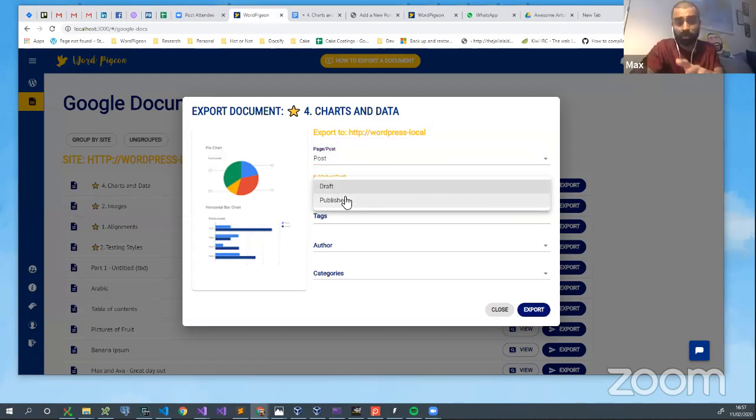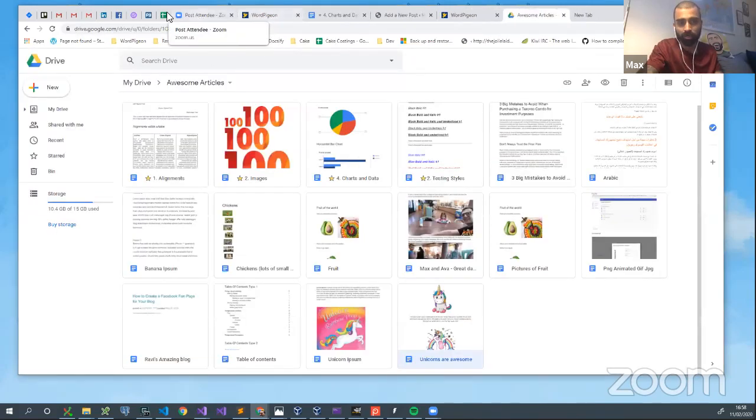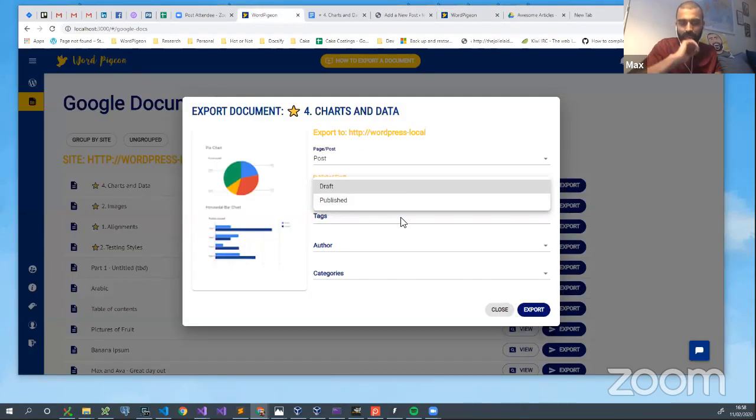Just to pause here before you publish it, this was the thing that you made reference to, Jacob. You've got a couple of really cool options here. You can post as a page, although I find it interesting if you use this to post an actual page because of the way that you might build a page. There's a couple of other options that Max will talk you through.